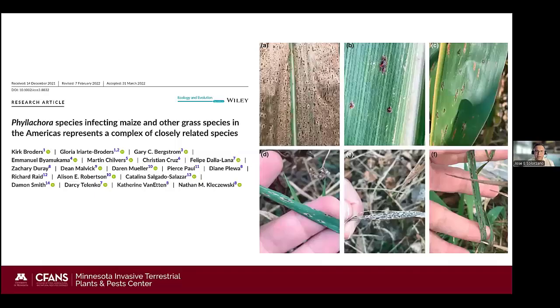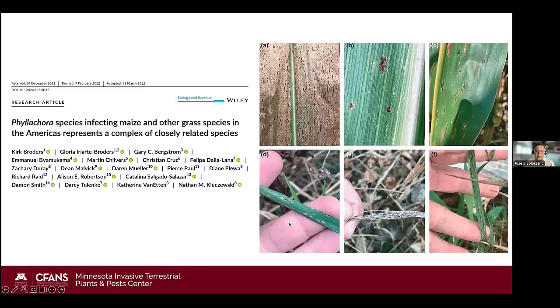It is a study that says that there are many other Phyllachora species that may be associated with corn or may be responsible for corn tar spot. This study was conducted by Brothers and many other scientists. They collected contemporary and historical samples of different Phyllachora species, and they included Phyllachora maydis, the corn tar spot. Here's a picture on the right. On the top panel, they have examples of Phyllachora collected from corn, and on the bottom, pictures of different Phyllachora collected from grasses. I know these are small pictures, but you may see the black spots on these grasses, and those are the tar spots that they used to collect this fungus for the next experiments that they conducted.